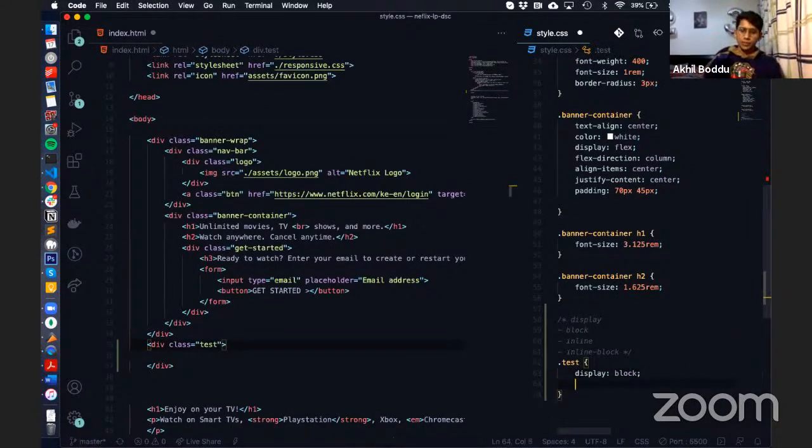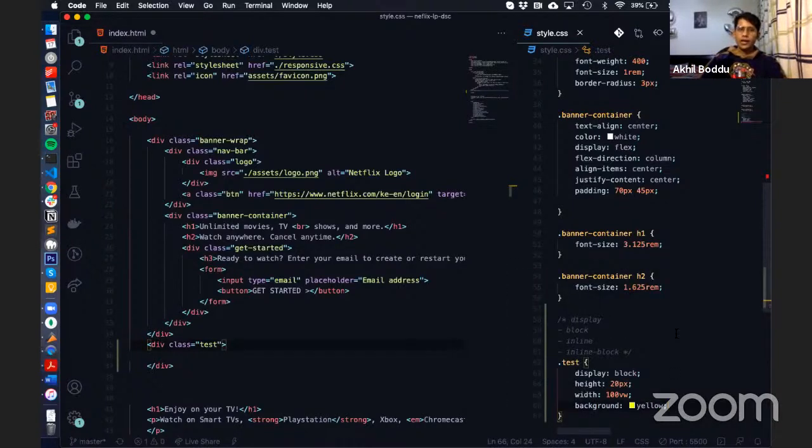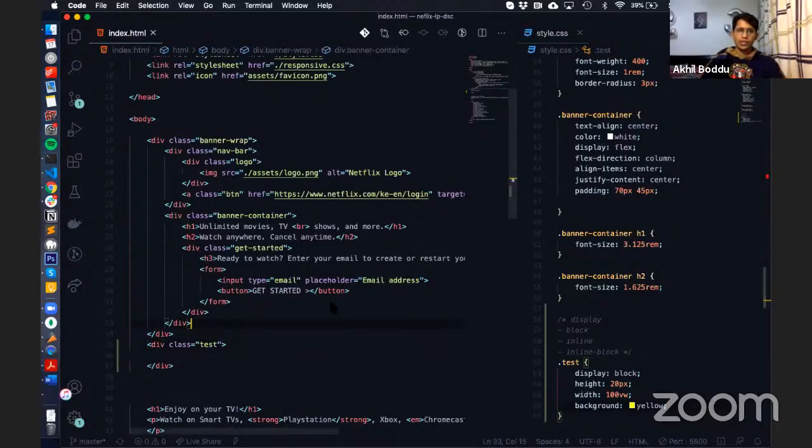So if I give this demo div that we're creating here a height of, let's say, 20 pixels, and let me give it a width of 100 view width. 100 view width basically means that it's going to take the width of our viewport, which is our browser, and just stretch it 100%. I'm just going to do that real quick, and so that we can visually see it, I'm going to add a background color of yellow. Okay, and I'm just going to save my HTML document so that it appears on my actual page.